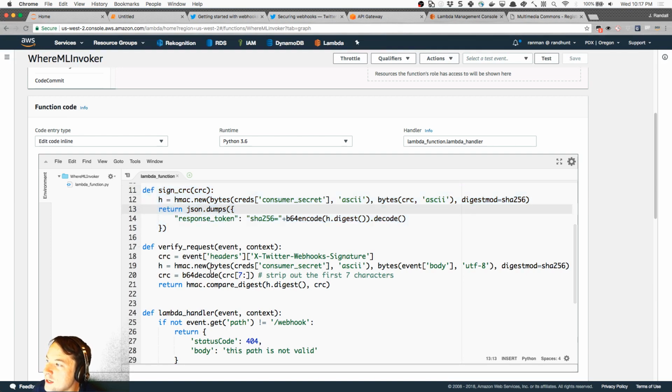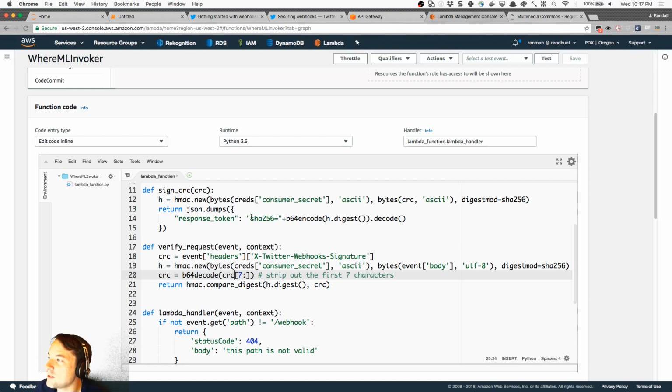What we're doing is we're saying create our own CRC based on the body of the request, and then take out the CRC that was given to us from Twitter, take out the first 7 characters.